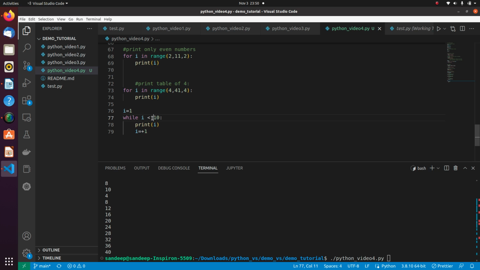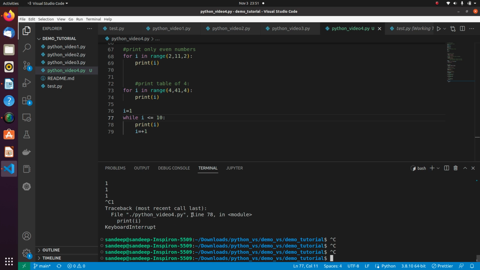So I will write i is less than or equal to 10, and then I will run this program, and it has gone into an infinite loop. Why has it gone into an infinite loop? Because what we are saying is i equals 1, i is less than or equal to 10, then print i, and then i equals plus 1.